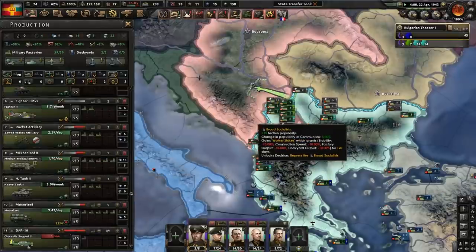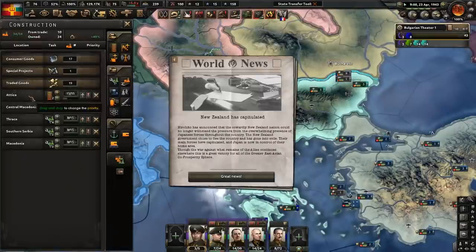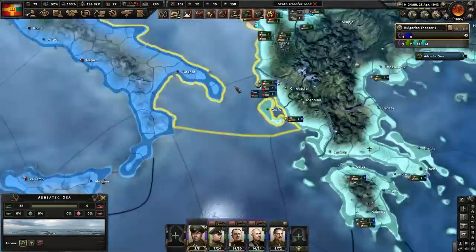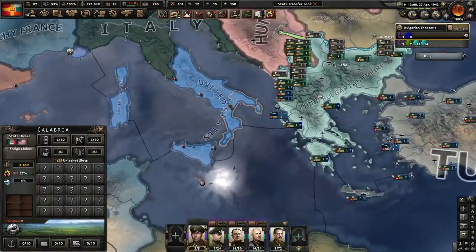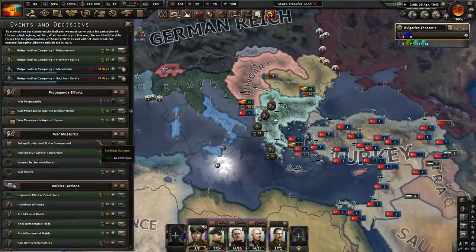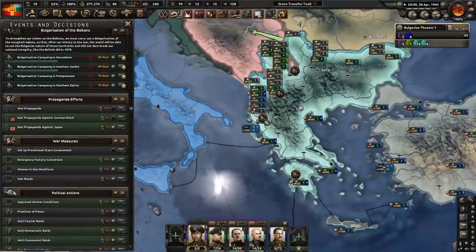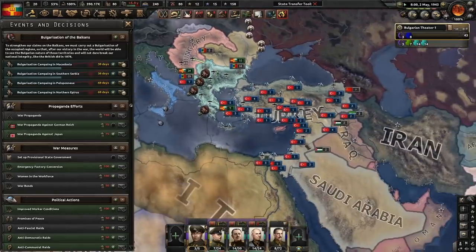Agrarian populace... Just hunger them out. It's fine. New Zealand has capitulated. You go away. We could try, like, a naval invasion of Italy? Well, United States territory... That is Italy. There's Northern Epirus and the Peloponnese. I will take both. The more manpower we can get, because this is all of our manpower base now.